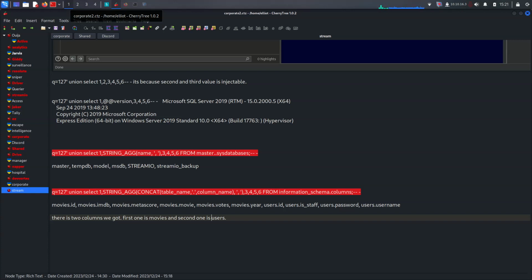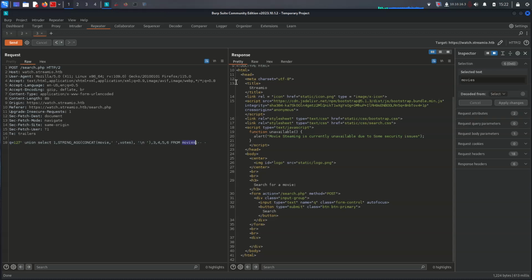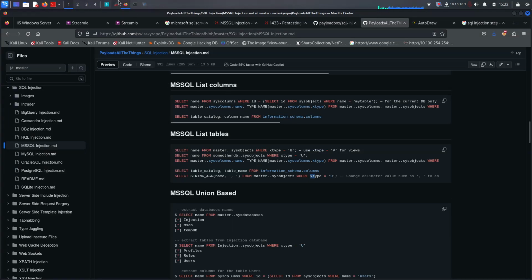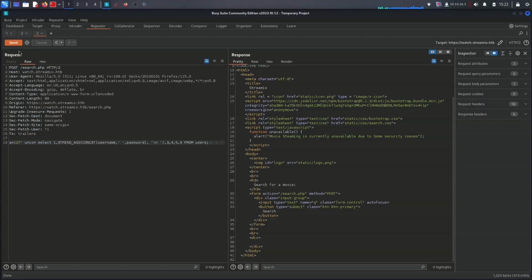Maybe it's not in the databases for us. So shall we go for user here, and this one is username and this one is password, as it could be. Because we just get here after username. Okay, we find here username, user's password and user's username here. Let's try to list them.